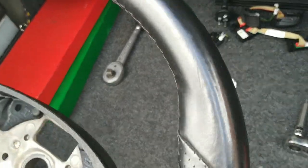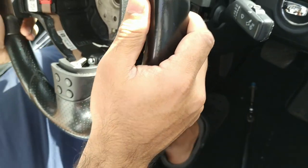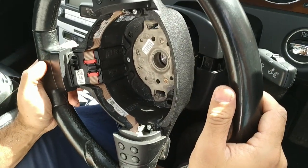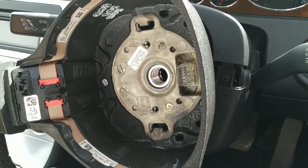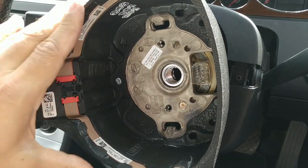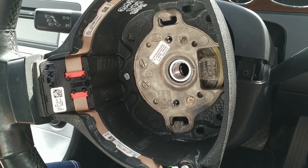Once it's all the way in, we're now going to reverse the process by refitting this into the car. We want to put this back in exactly the same position so that we don't damage the clock spring. So that's exactly where it used to be, and I'm quite happy with that.